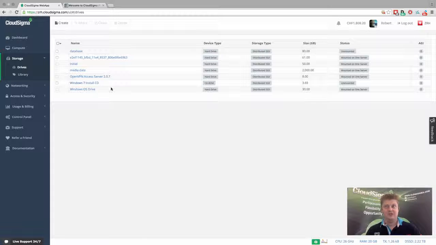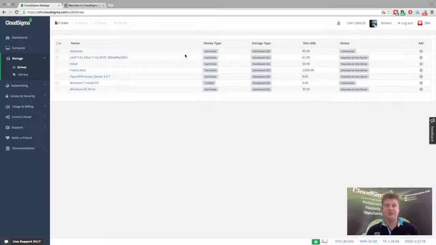section. So the way it works in Cloud Sigma is that drives and servers are separated because we have a very flexible model. So we allow you to mount multiple drives on a single server, for example. We also allow you to have different types of storage mediums such as SSD. We also have magnetic. You can see here I have all different kinds of drives and sizes. We also can even have CD-ROMs. You can upload your own installed CD-ROM or whatever it might be.